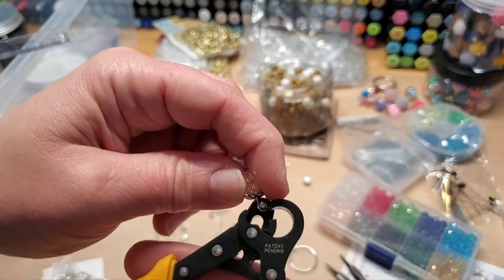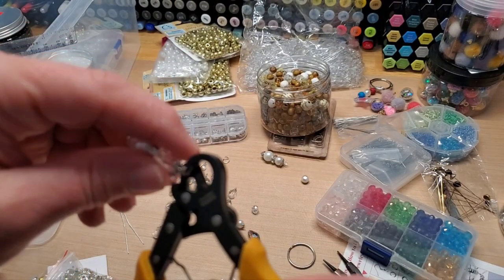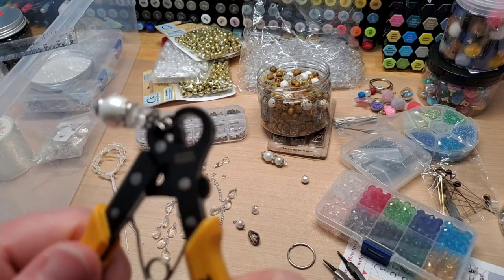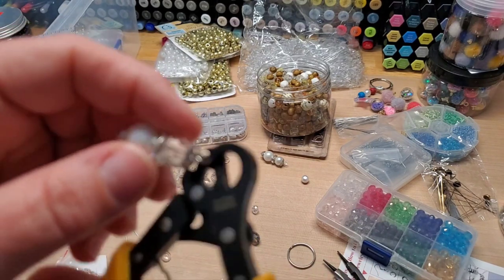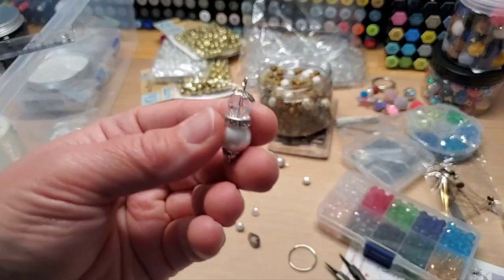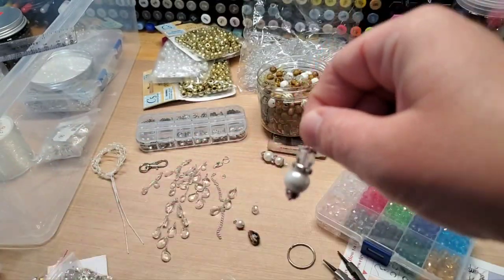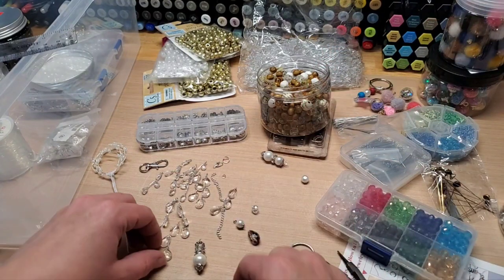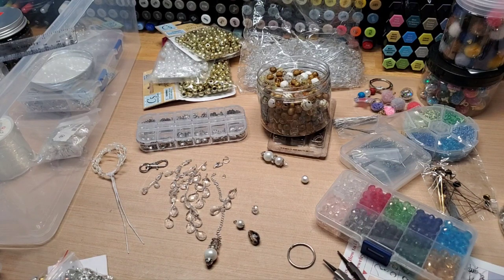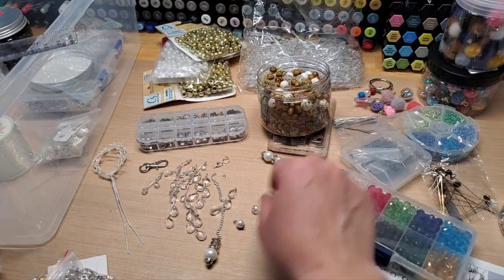So you just pop it off. That's your cue. Pop off. Oh, there we go. Oh, it's holding it. So you have to open it just a bit, and then you can slide it off. But look how fun that is. Isn't that great? And then that is going to be the end of our chandelier. Okay, I think that is actually really cool.